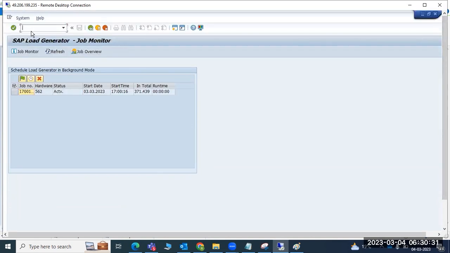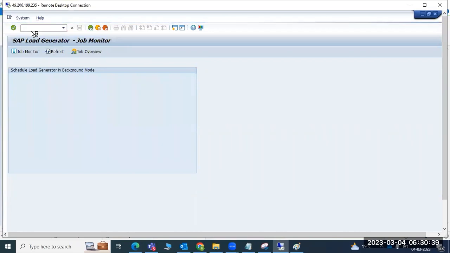So what is the transaction code to check the work process overview? SM50. If you see the SM50 transaction code, you will see the local work process overview. SM50 is the transaction code for the work process overview.